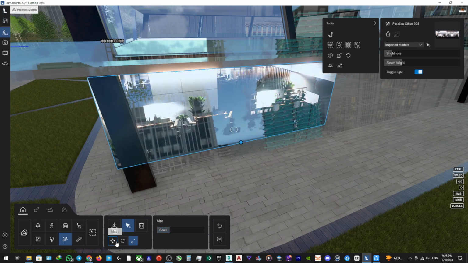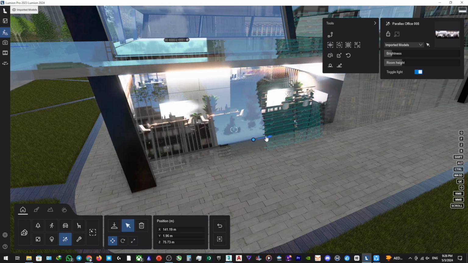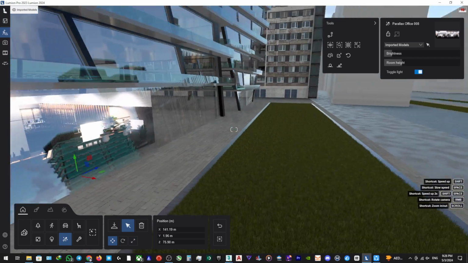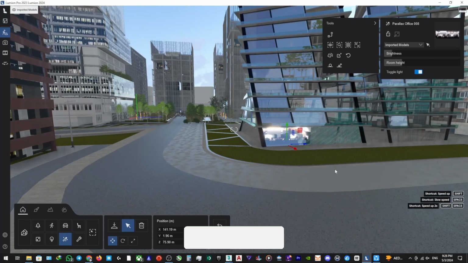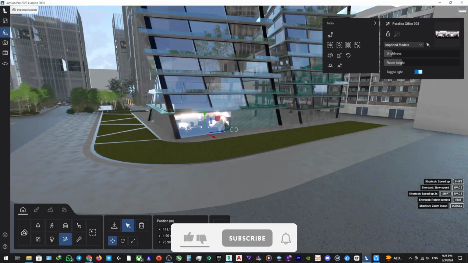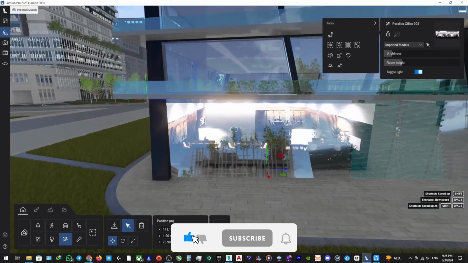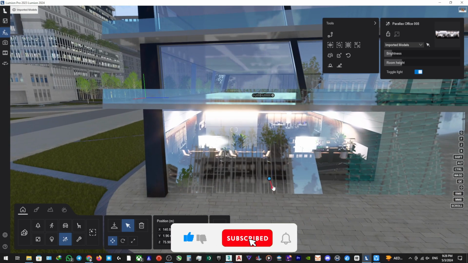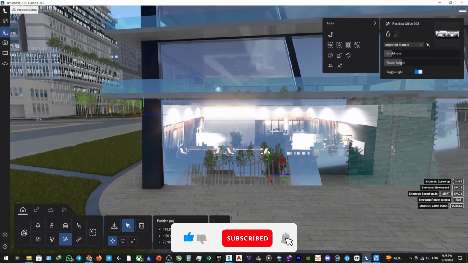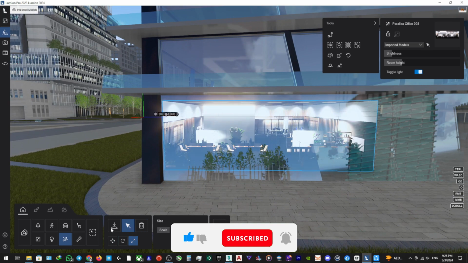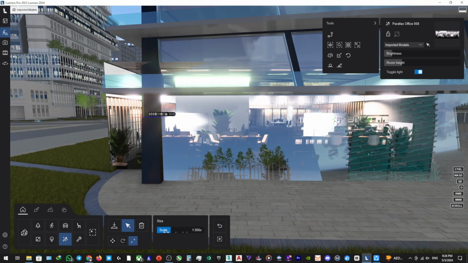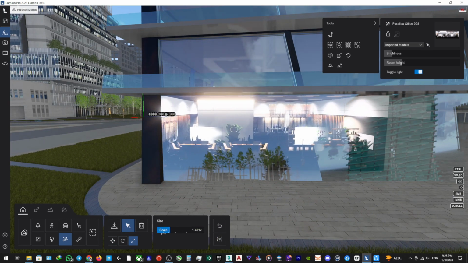Let's increase the scale a bit. Okay, and then move right, because we're going to make some shots just from this area, not this area, okay. And let's make it more back. We're going to cover this area completely. Yeah, that's enough.